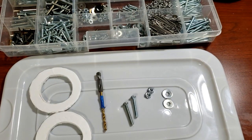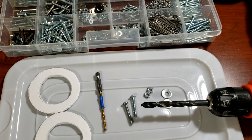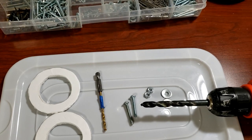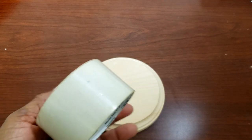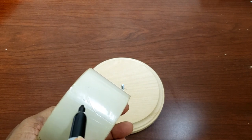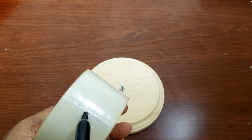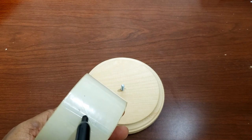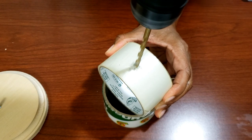I needed one screw and one washer for this project, so I had my drill on hand. Of course the one with the battery wasn't working, but that's okay — just plug the other one in and get it done. So where do I get the tube from to complete this project? If you have duct tape, washi tape, or painter's tape — anything on these large spools or tubes — use it for this project.